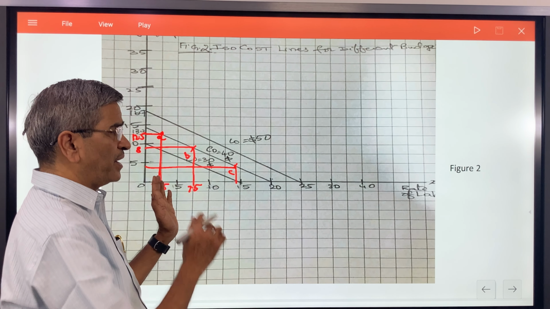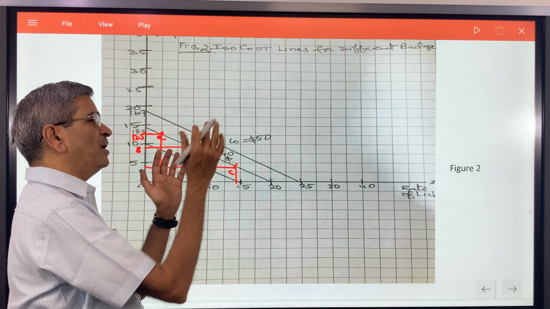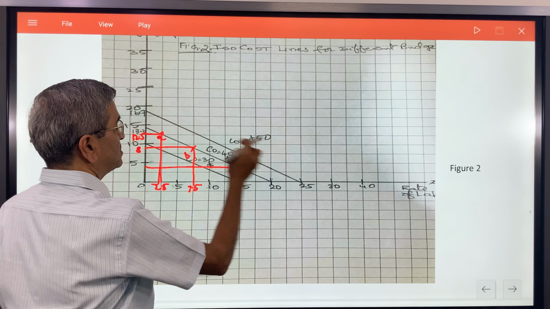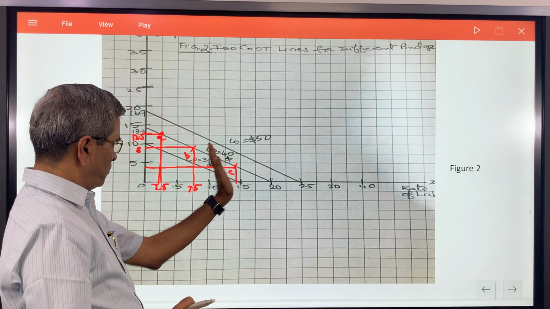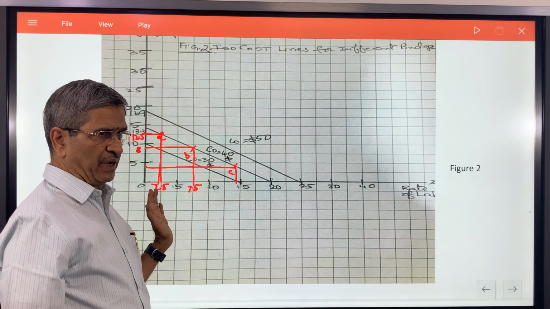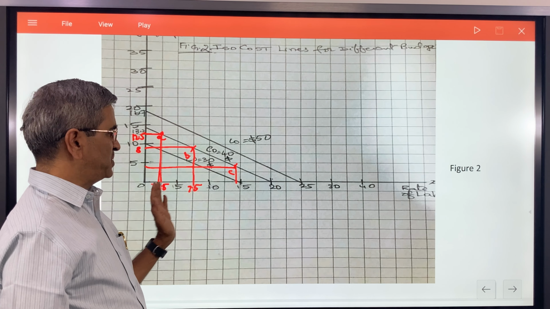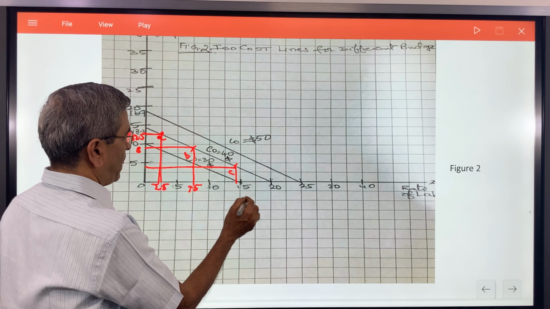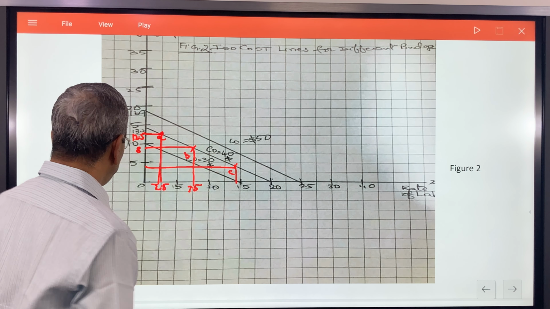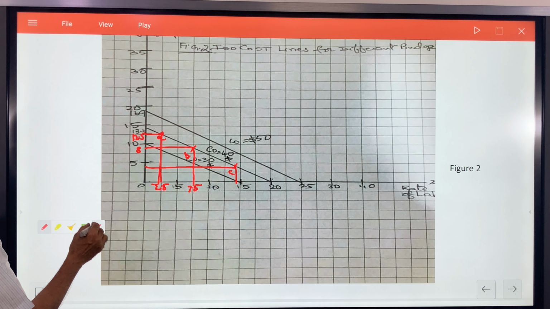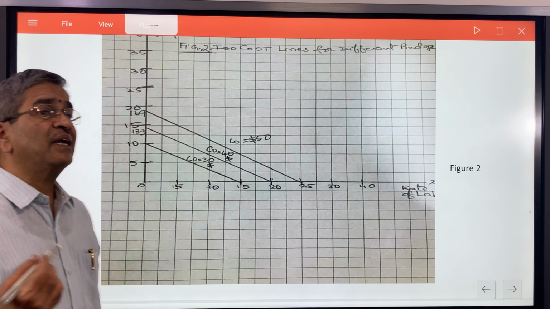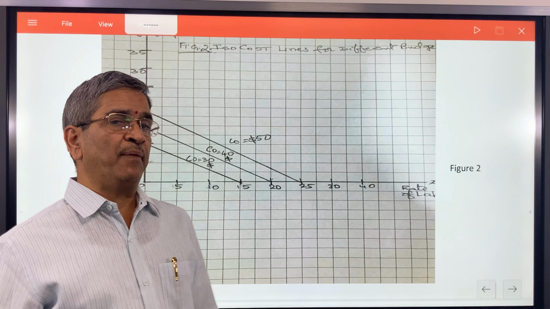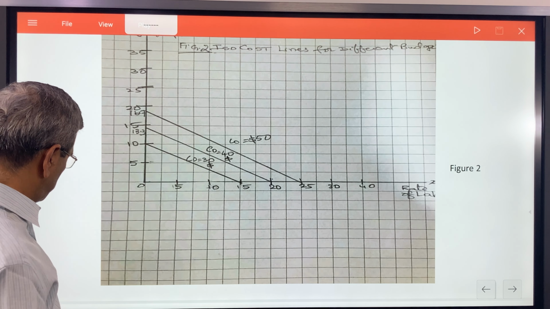Same, if you are increasing the quantity of budget, it will move towards the right, and that is 25 units. If you reduce the capital expenditure, that is total budget, to $30, it will be this line. So these three parallel lines which we have drawn are called three isocost curves for three different capital budget expenditures.